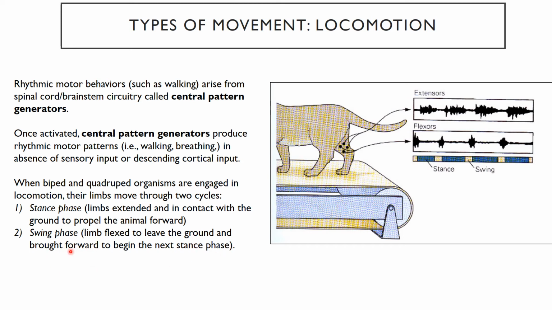the next stance phase. And it's a rhythmic pattern because your legs are working in opposite sides. So you do your left leg, then your right leg, and your left leg, and your right leg. You can see in this case, we're looking at what's happening within this cat with the stance and the swing phase. That we have the extensors activated during the stance phase because it's maintaining its position on the ground. And then during the swing phase, flexion happens where the limb has to bend, and if we were looking at a human, it would swing forward, and so that would be the swing phase. And you can see that they work in opposite, and they just have this rhythmic pattern going back and forth, back and forth.